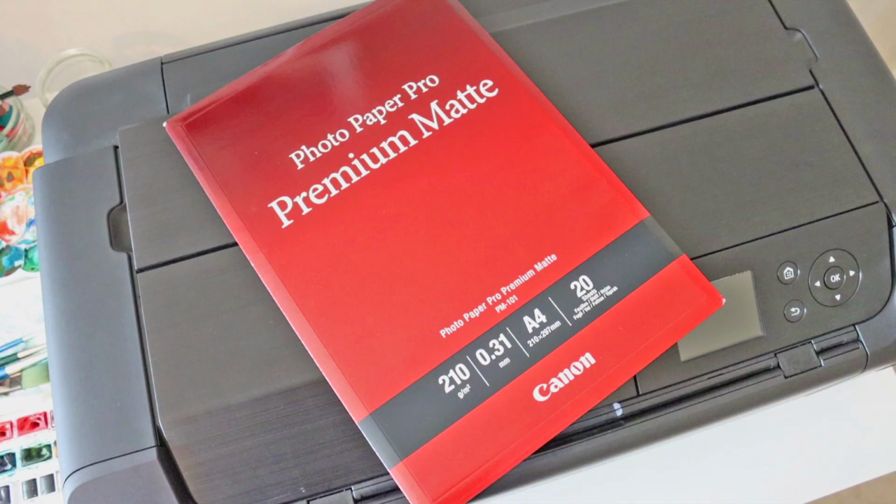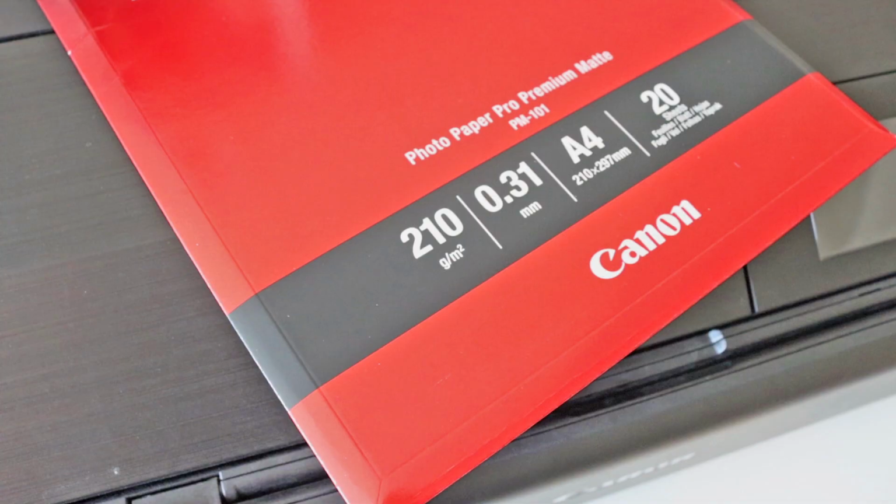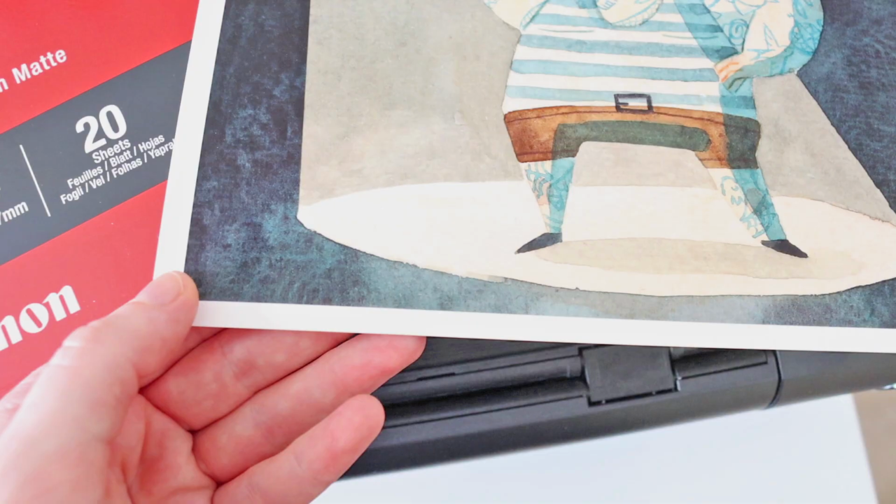So the paper that I'm using at the moment is the Canon Photo Paper Pro Premium Matte in A4. I chose this paper because it was quite thick. It's 201 GSM, so it's a nice thickness. It also comes with a nice matte finish, which makes sense because I would prefer my prints to look more like the originals, and I paint on watercolor paper, which is nice and textured, so it looks nice on matte paper.